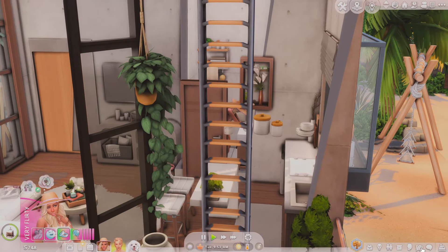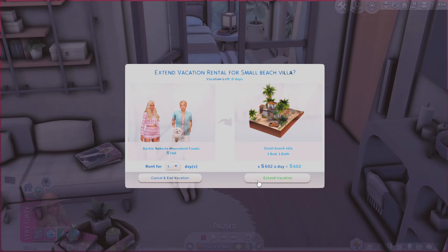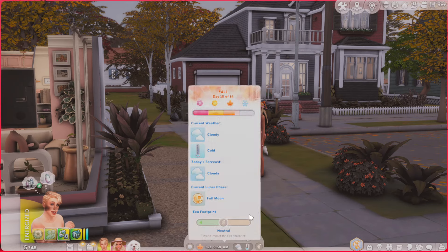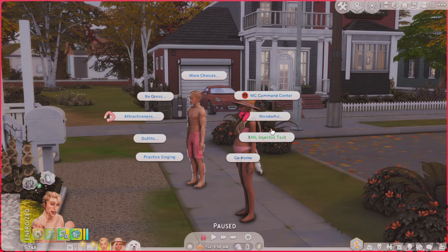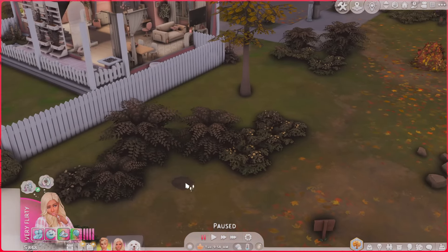Barbie is using the toilet — why don't you give some love to Taffy? Oh no, she peed in the house and our vacation is over. We're not gonna extend because we don't have the money — we need to go home and pay our bills. Our vacation is over. I didn't take the food out from the fridge so that we can take it home — oh well. Ken and Barbie are back home in their bathing suits and it's fall so I need them to put their clothes on. We're gonna collect some things around the house and sell them so that we can pay our bills.